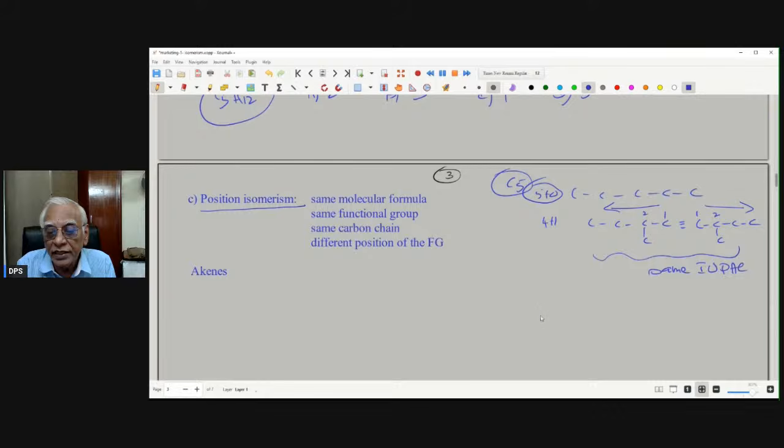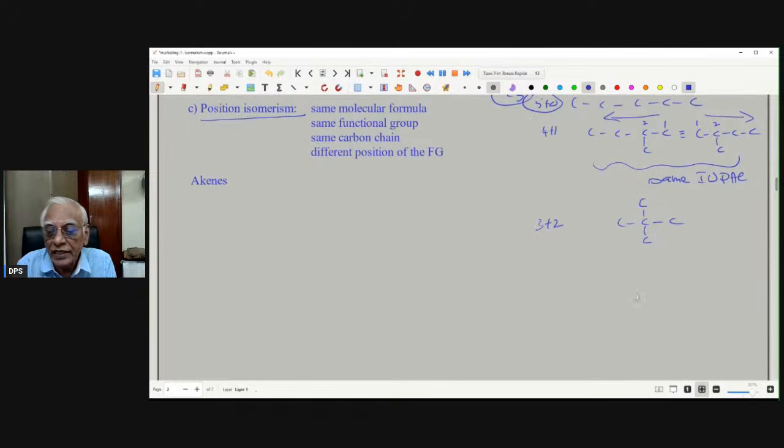Then 3 plus 2. How do you draw the 3 plus 2? I can have 3 carbon atoms, 1 branching down and 1 branching up. You might think, sir, why not have 3 carbons and branching here? This is again equivalent to 4 plus 1. See here, this is the longest chain and 1 branching, 4 plus 1. Therefore, it should not be written this way. It has to be written separately, 2-methyl group, 2-methyl group.